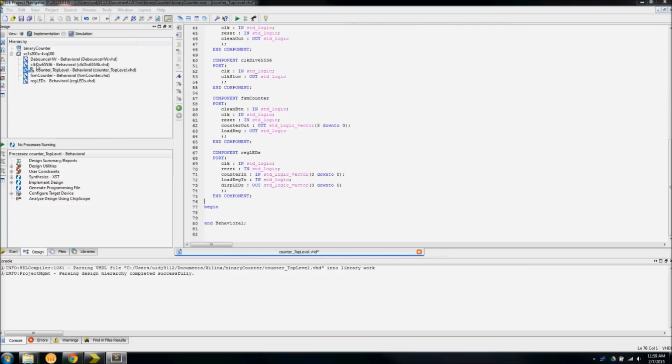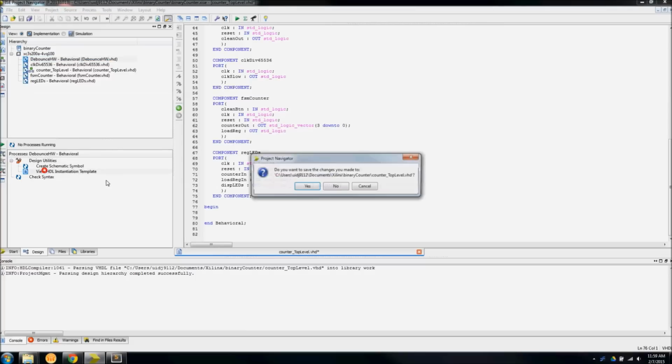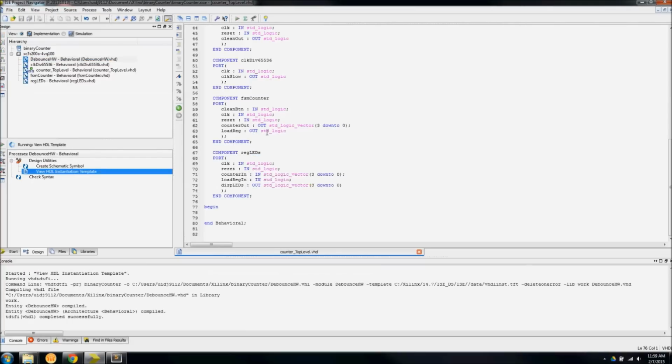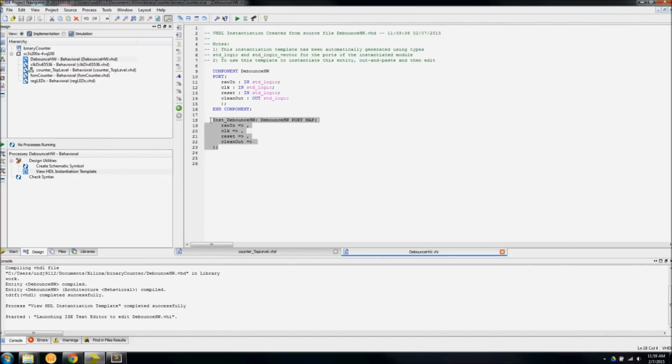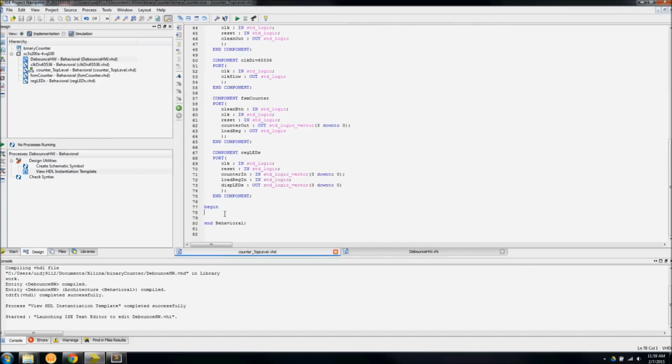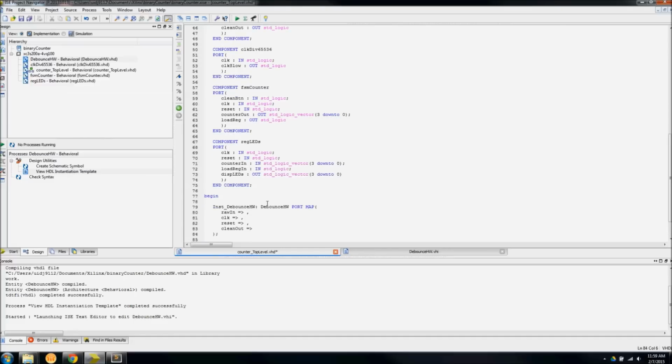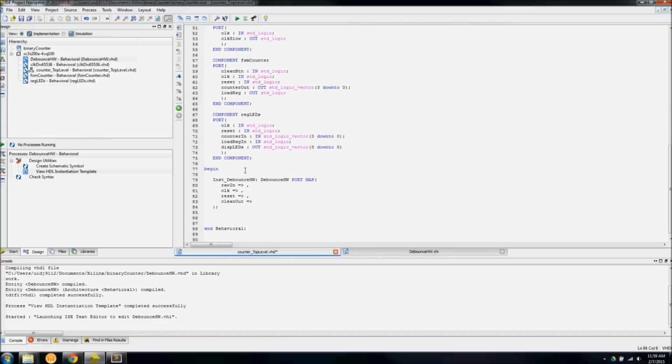So we got everything declared, and now the next thing is to make the connections in between the modules that we want. So it's the same thing that you saw before. By opening this up, you also get this block of code. If you copy and paste that, that is intended to go beneath this begin statement, kind of where your processes would usually go, but here what you're doing is you're creating an instance of the debounce hardware.